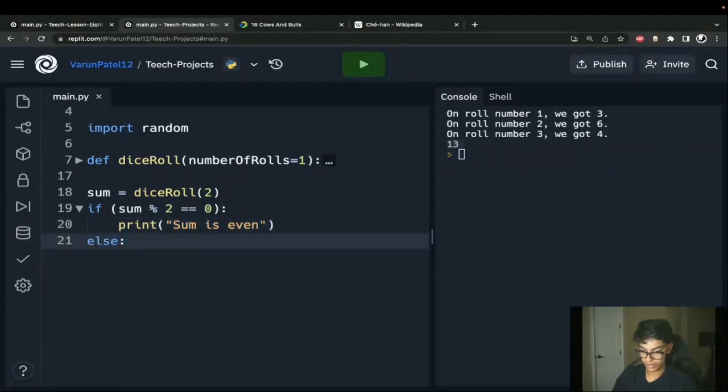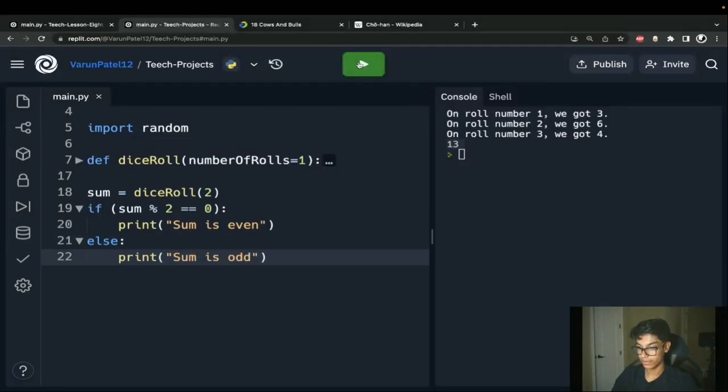Otherwise, we're going to say sum is odd. I run this. We see the number of rolls, and then we see what our sum is. So we got a 5, we got a 2, we know that's 7, so it makes sense that our sum is odd.